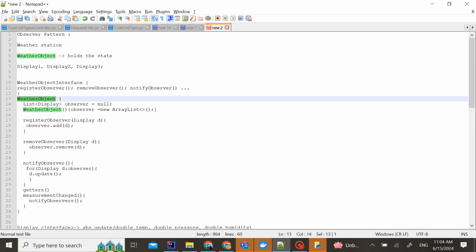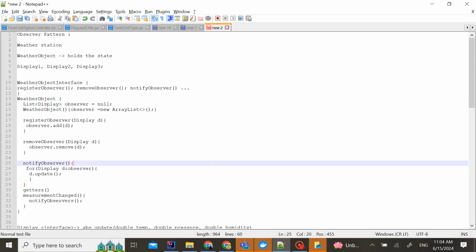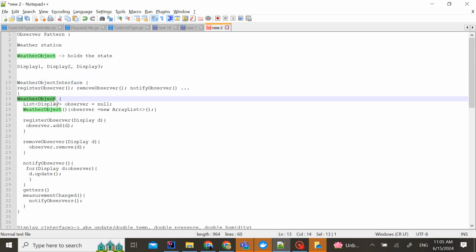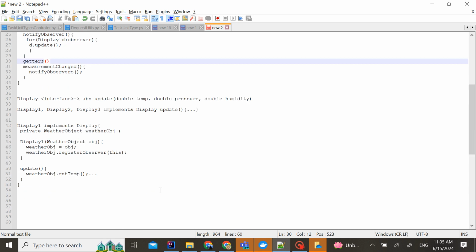So it is a one-to-many relationship, and whenever the state of the weather object changes, its dependents should be updated. Now, what are its dependents? Basically, the registered observers of the weather object class. So what we can do is create an interface and have the methods. What is the benefit? Again, we have abstracted code. At runtime only we are injecting the object into this weather interface reference. So yeah, that is a benefit, as already spoken about.